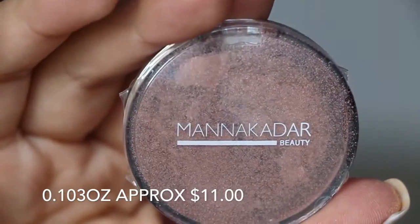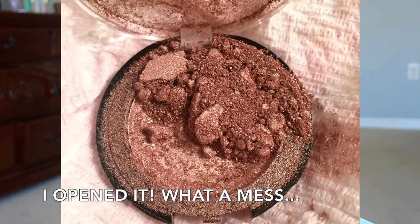We have from Mana Kadar Beauty — I really like their products. I ordered some lip products from them and they're long lasting. The packaging has always been really cute, but this one is completely shattered inside the packaging. It's in the shade Fantasy and it's for eyes and cheeks. I'm going to message them because I'm not into opening shattered items and making a mess in my house.